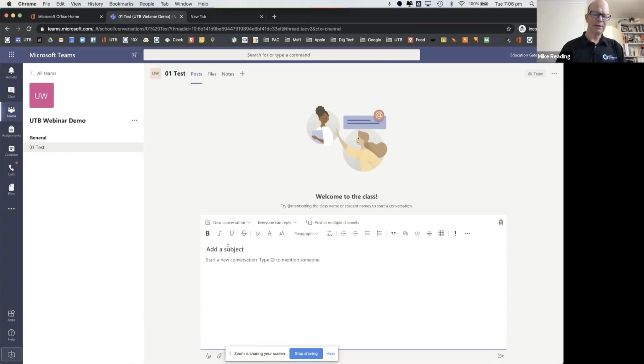I can add a subject, so I could be saying like maths test. I can then type in here when the test is, and I can then put some dot points. So now I've got a formatting tool here. It could be algebra, then calculus, and then trig. Cool, easy test, that's all cool.